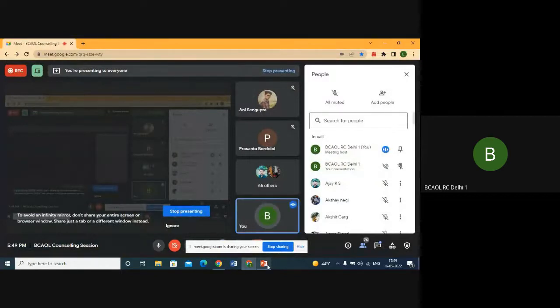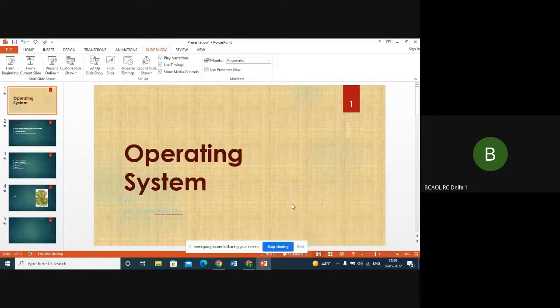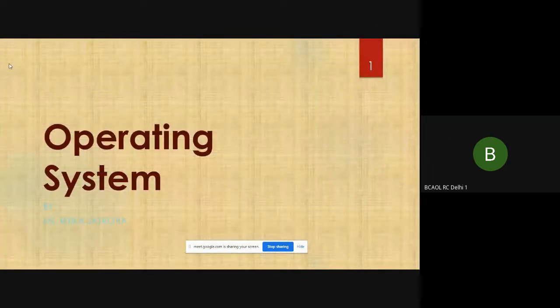Yeah, sorry. So these were the different options we have: home, insert, design, transition, and animation. Now, slideshow is for showing your slide. Either you can show from the beginning, so you can select this. By default, it is from the beginning, or rather, if you click on the first slide, it will start from the first slide only.